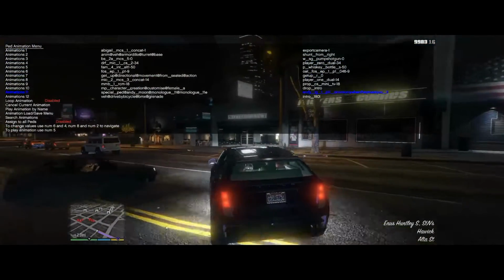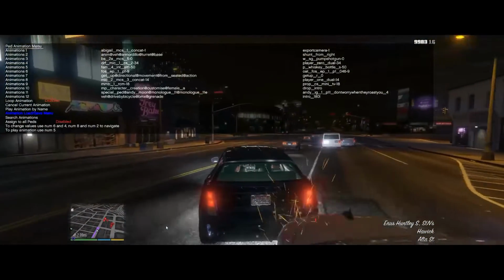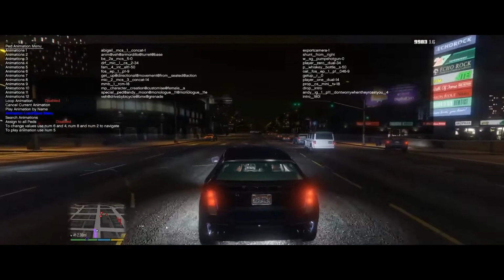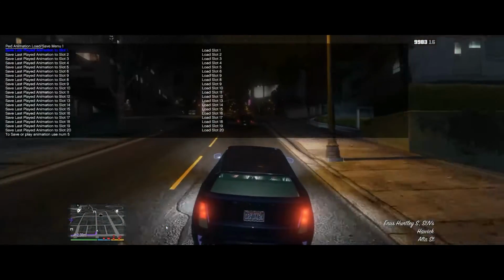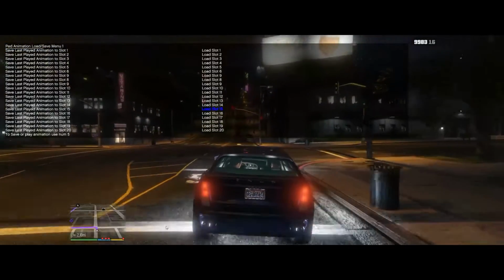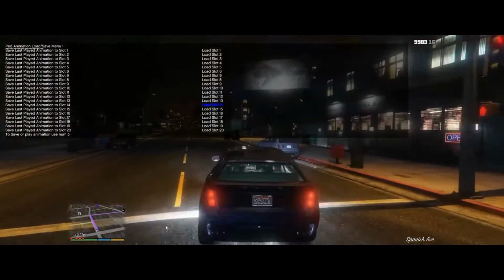You also have the option to loop the animation, cancel it, play it. You can also save the animation once you find it. Once you find the animation that you like, go down to this option, animation load save menu, click on it. And then you can click on save last played animation to whatever slot you choose. And then if you go over to the right side where it has the load slots, find the slot that you saved it in and load it up.